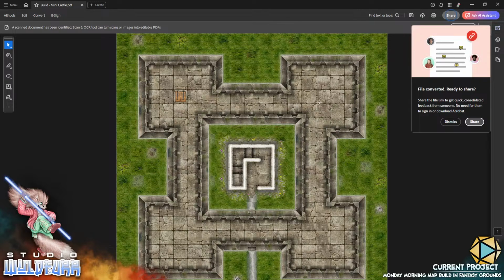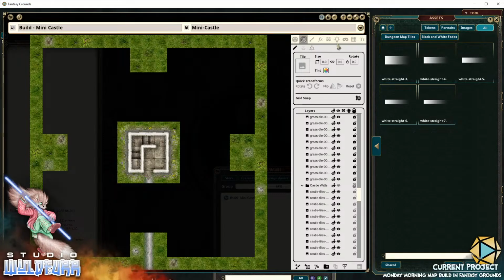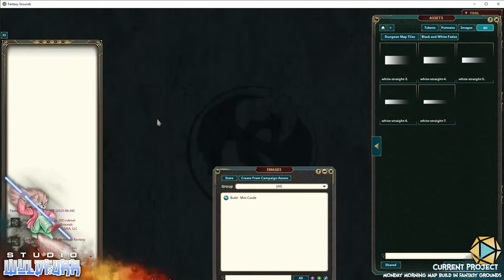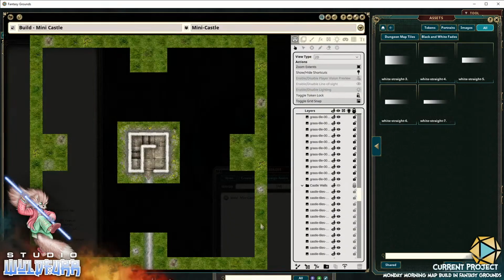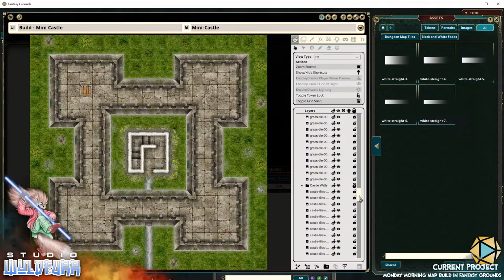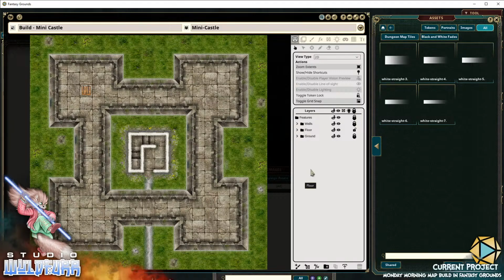So now what we're going to do is re-import this back into our campaign. Let's unhide our castle walls, put them back, and reduce all of our folders. There we go.